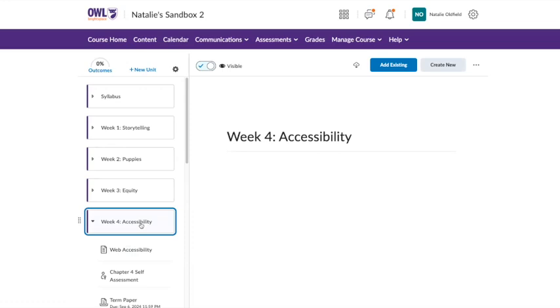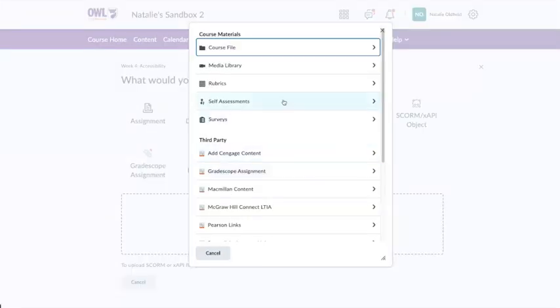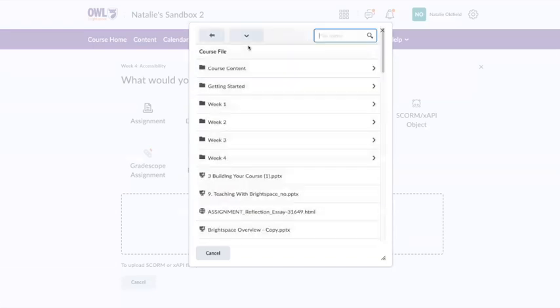There's 2 ways for me to link a file from Manage Files to content. The first way is by creating its own page. So if I go to Add Existing, and then I select More, and then I will choose Course File. That's the equivalent to Manage Files.